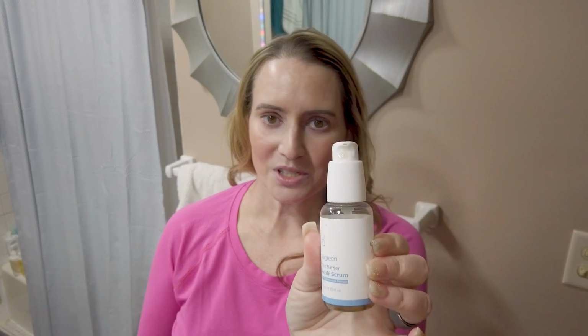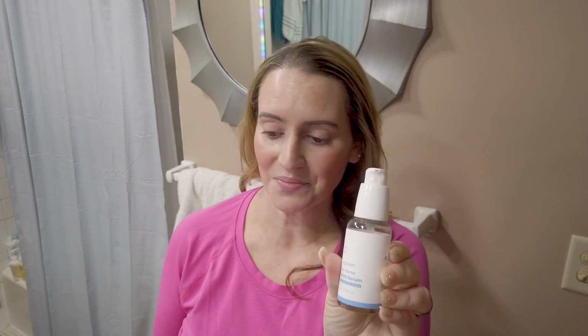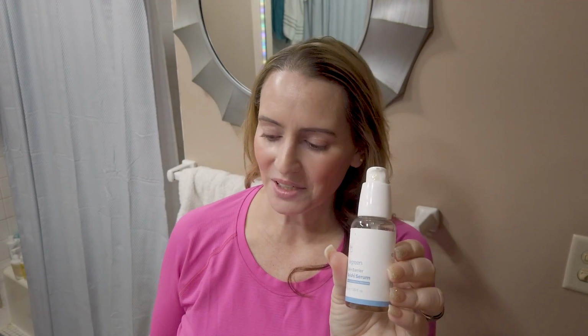Same thing I can kind of say with this one, the Vegreen Reishi Barrier Serum. This one's got several different types of mushroom, which is good for your skin. It's got lactobacillus ferment, licorice root, niacinamide, green tea extract. I've been using this bottle for quite some time. It's at about right here. I use this one a lot morning and evening, right after cleansing and toning. I just feel like it's an extra layer that gives my skin some hydration. Or sometimes if I'm feeling lazy, this is just what I put on and then go to bed. So it's really nice for laziness.